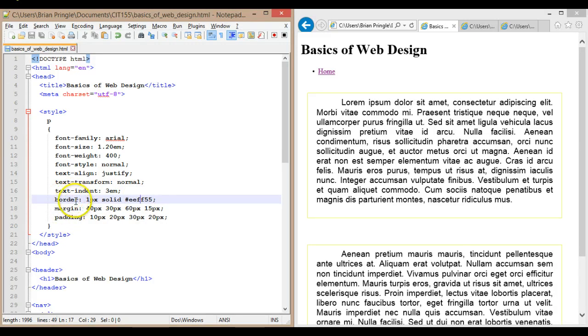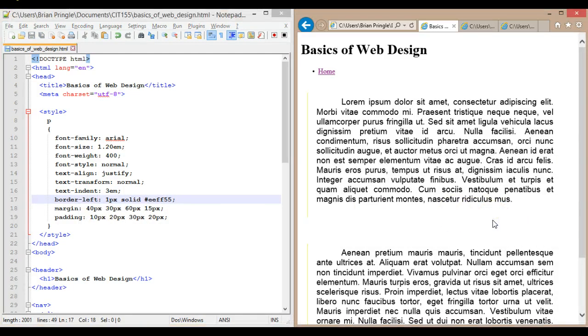If I do border, this does all of them. But I can do something like border-left. And now I only have a border on the left-hand side. You'll notice that my text wrapped a little bit differently because that 1 pixel border takes up space in my box model. So now I've released 1 pixel of space over here, so it did rewrap everything.